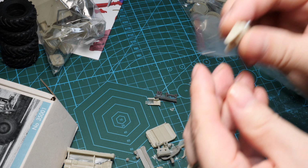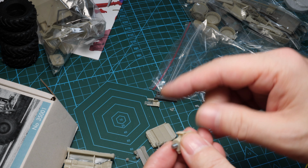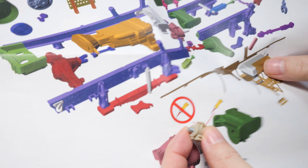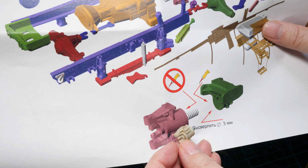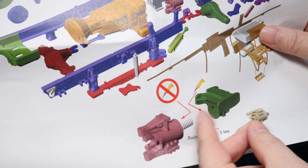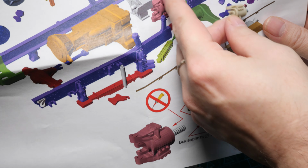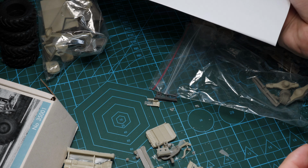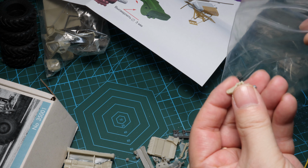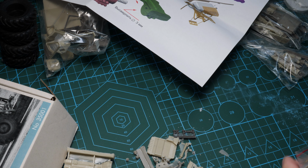Now notice this part, and this is part of the articulation, and it's actually got a screw here, and I did notice that there was a little knot inside that bag. Let's have a look and see if we can understand how that works. Yeah, there we are. That part goes into there. It says to glue that, no glue there. I'm not too sure what's going on, but that is the main mounting point between the two chassis halves where it articulates. So we'll have to work out what all that's about. But notice, of course, that the screw thread is actually moulded inside there, so it's firmly attached to that section.